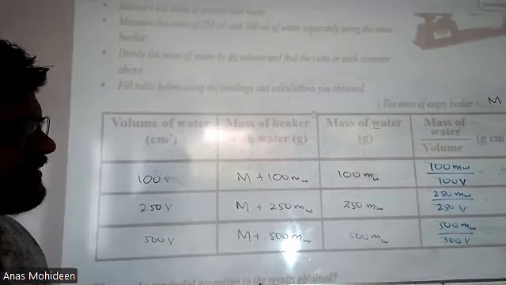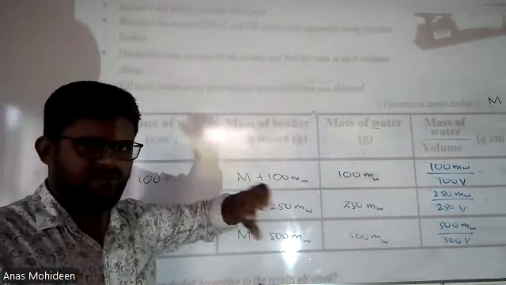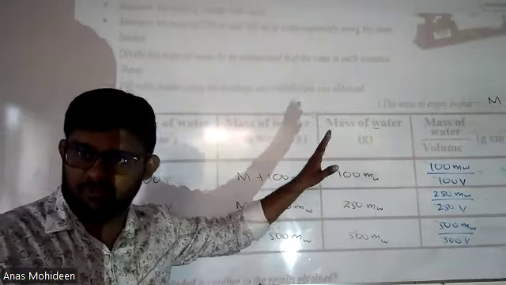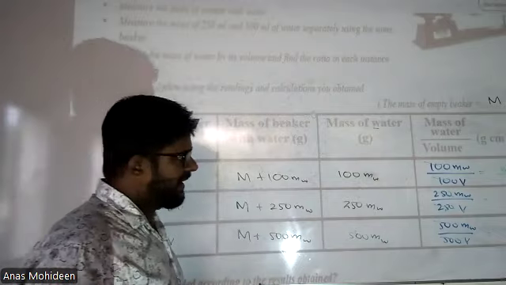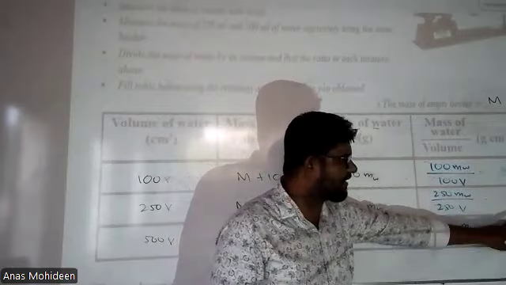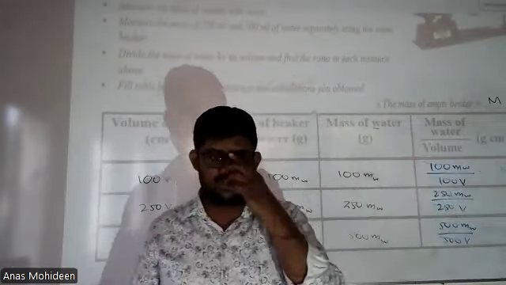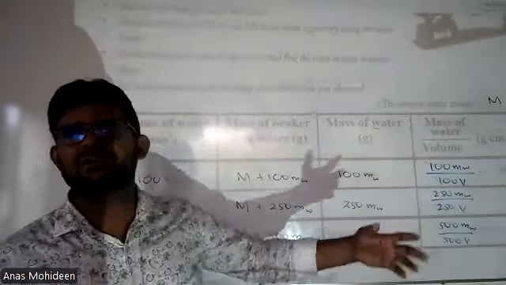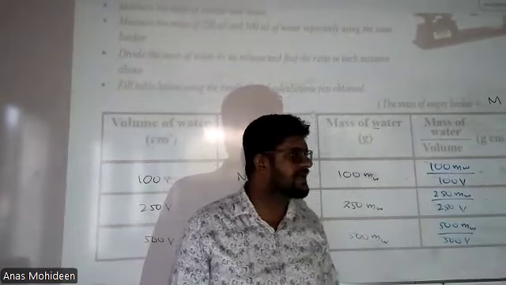So you see, whatever mass of water we take, it carries a certain volume, and when you divide this mass by volume, it always gives the same answer. Can you say that? It always gives the same answer, and this is the constant value. And this is called the density. Why? Mass over volume is density.